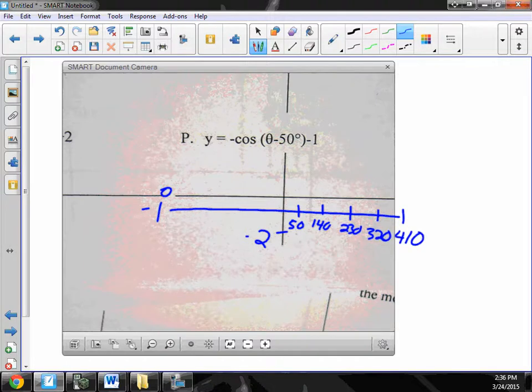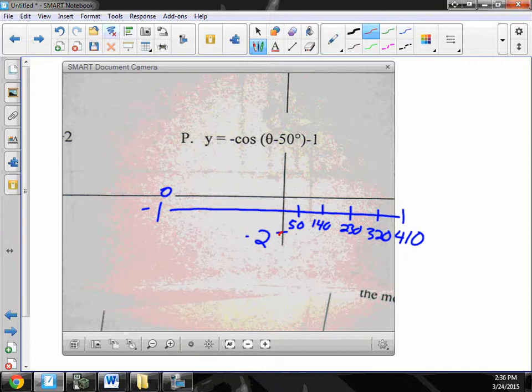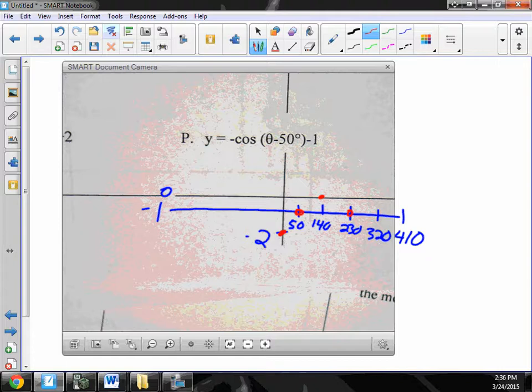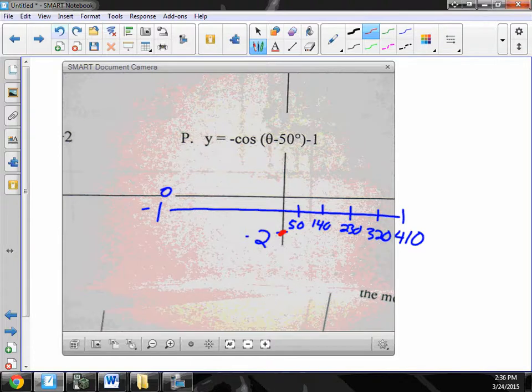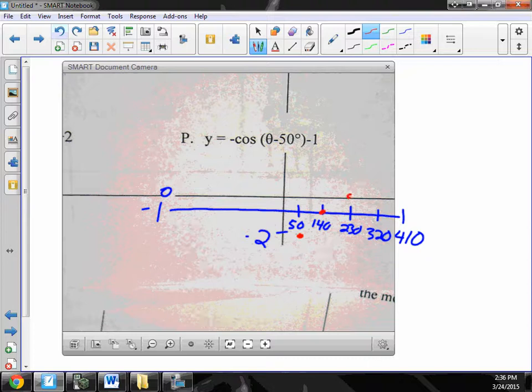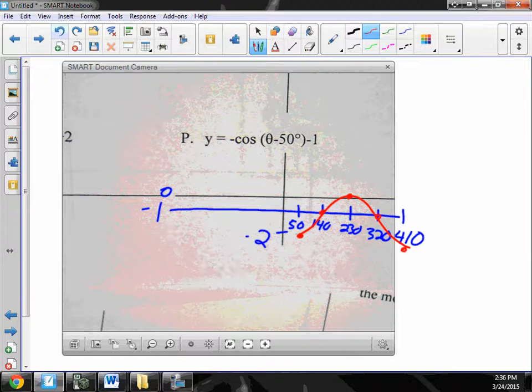Now this is a cosine graph. Where am I going to begin? At the bottom, at -2. Normally it would start 1 above the center line, but because it's negative, it flips upside down and we begin at the bottom. So bottom, middle, top, middle. Wait, did I mess up? Oh yeah, I did. Sorry. Bottom, middle, top, middle, bottom. Everybody okay with that one? Where are you confused? You got it. You're just not happy.